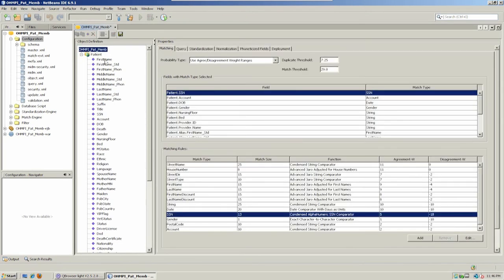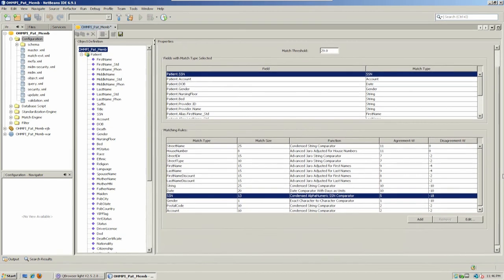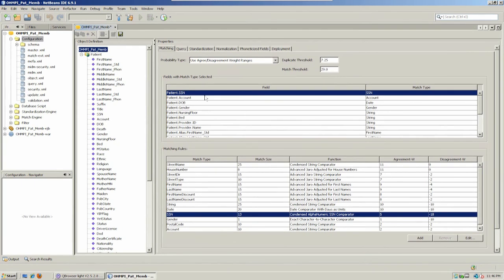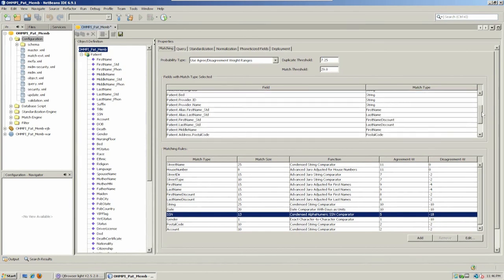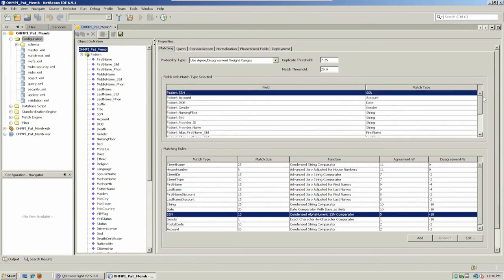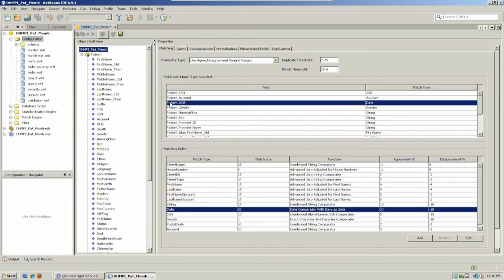Let's go back up to the root node and look at project level properties. First off, we are on the matching tab, and within there, we're showing a couple different lists. One is what fields have a match associated to it or are being used as part of the matching process. Believe it or not, not every field is part of that. So we can look at what's done in my system as well as customize if we'd like to add or remove. So as an example, I can see on the patient date of birth field, we're using a match type called date. And so what does match type mean?